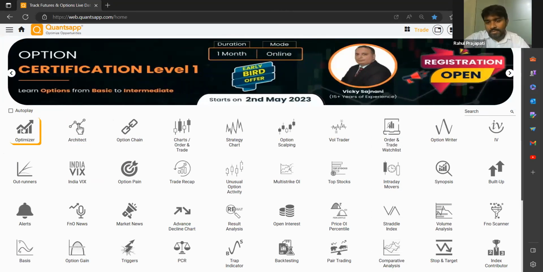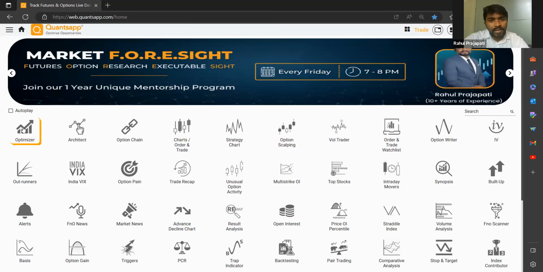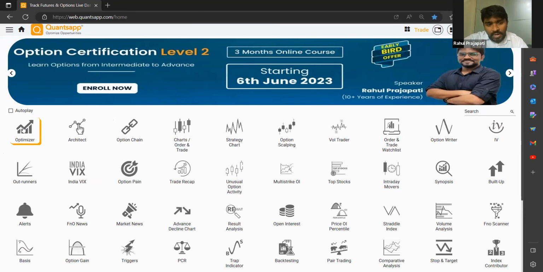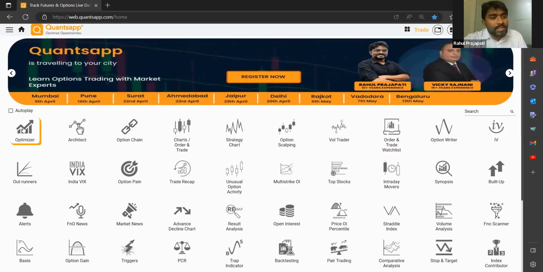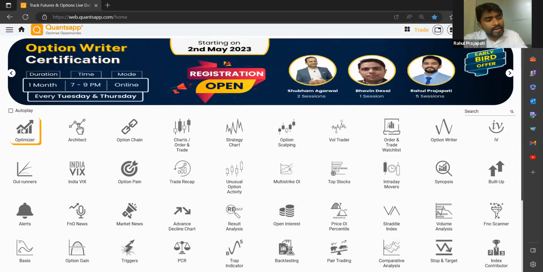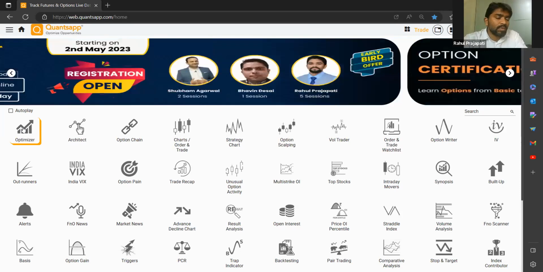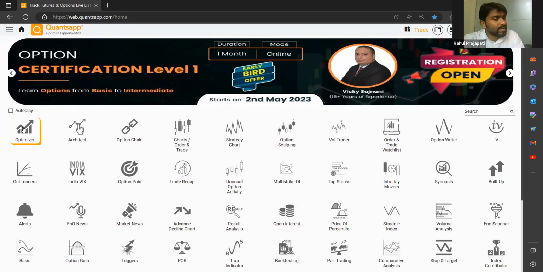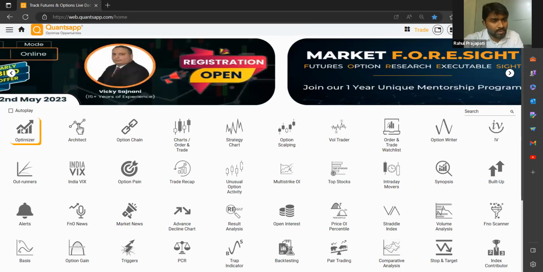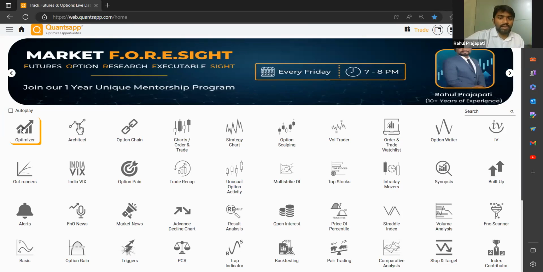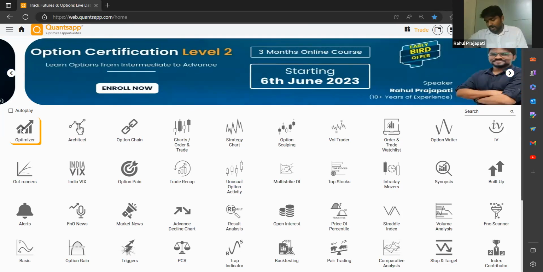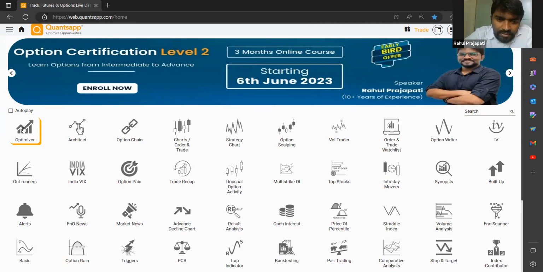Give it a forecast: what the expected target level is, and in how many days you are expecting the target. Also say that you can take a maximum risk of 10,000, 15,000, 20,000, whatever. As per your understanding, it will give you the trades. So from ideation to execution, you have everything in these three tools only. You can forecast, decide the expected level and target, use the optimizer to find the strategy, and then execute the trade from here.